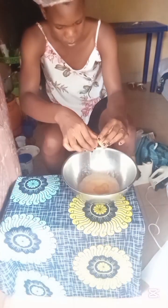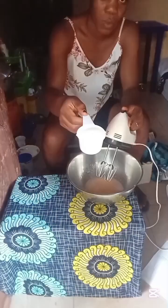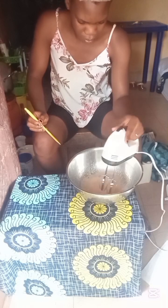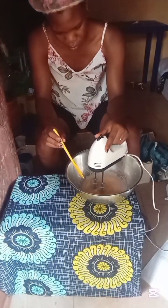Let's just say I got a bit more confident in my baking activities, so I decided to add more eggs to the mix. I whisked for everything to combine. After that, I added a half cup of sugar, a little at a time, and mixed until it was well combined.